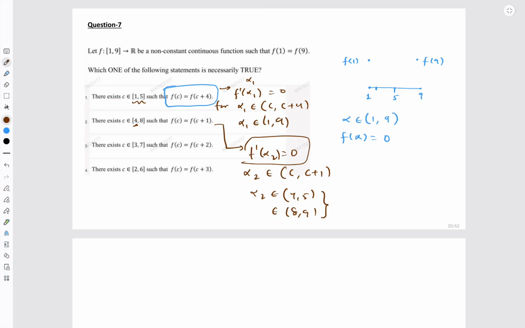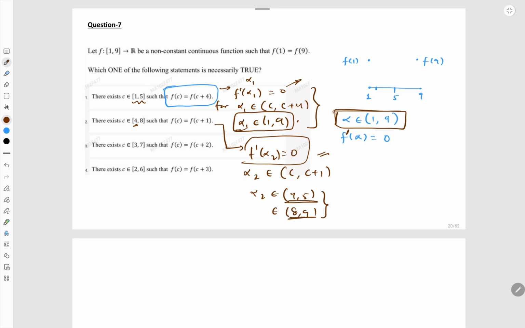But what we know for sure is that we will find an alpha, a number between 1 to 9, such that the derivative is 0. Out of all these four options, the first option is translating to what we know for sure. We know that alpha will be there between 1 to 9, and the first option is indirectly saying that I'll find an alpha between 1 to 9 such that its derivative is 0. All other options are saying that I will find an alpha, a value. I can name it alpha 1, 2, 3, anything. The name does not matter here. It is saying that we will find an alpha whose derivative is 0, and the alpha will be between these two.